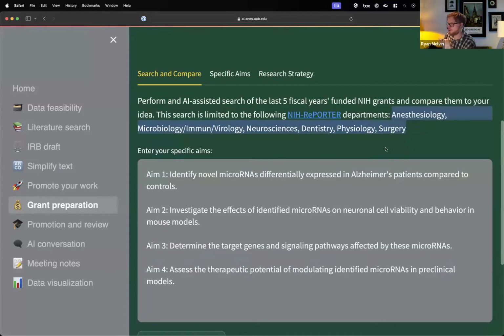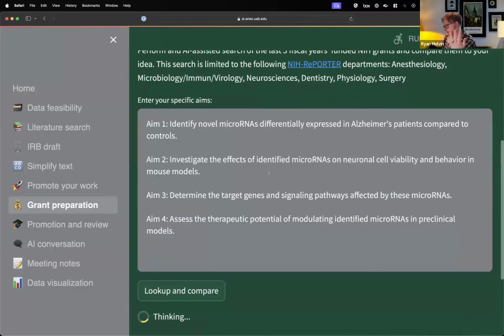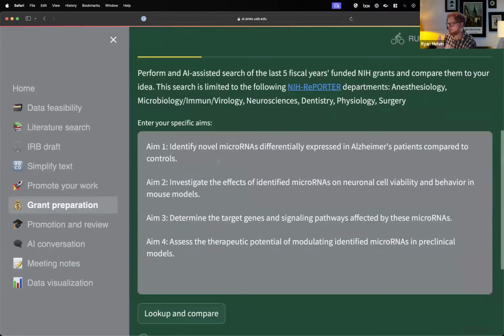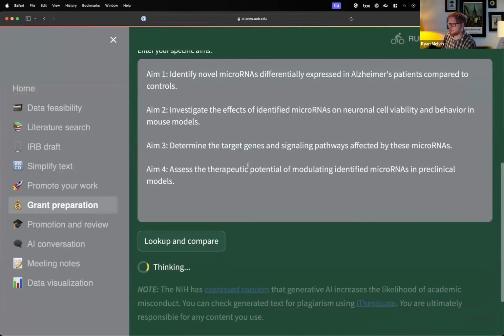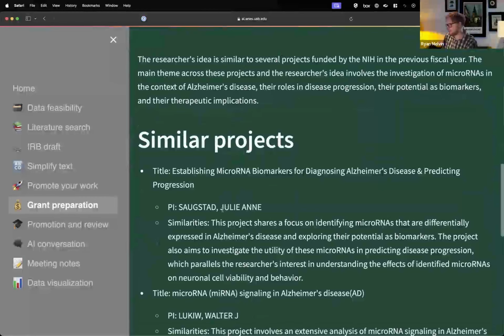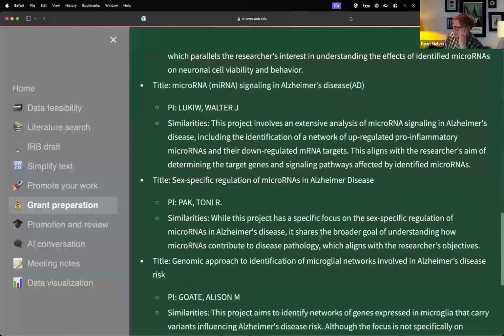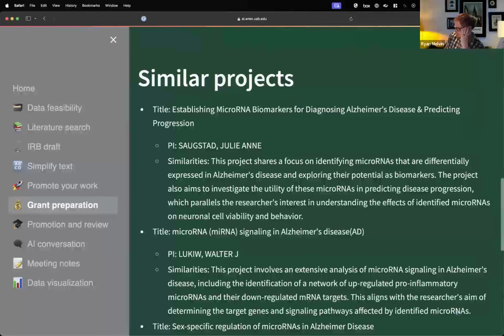So relevant to our folks, in anesthesiology in particular, if you enter your aims, it will now compare your aims to the last 5 years of funded grants at the NIH, including renewals. And it'll tell you how similar or different your project is to other ones that have been funded. And that can go both ways, right? Sometimes the NIH really gets on a track and they just want to fund the same thing over and over. And so maybe knowing that your project is almost exactly like this person's would be beneficial. So you can see these all do seem related, especially these first two.